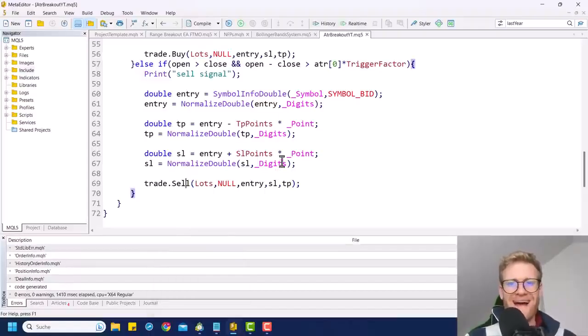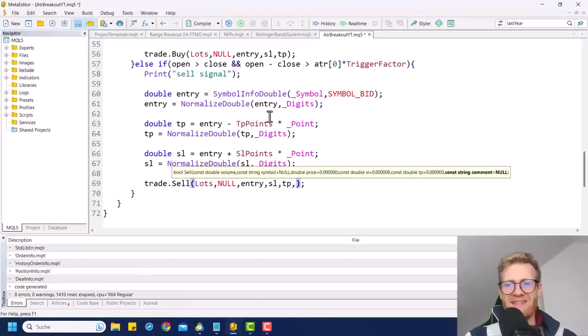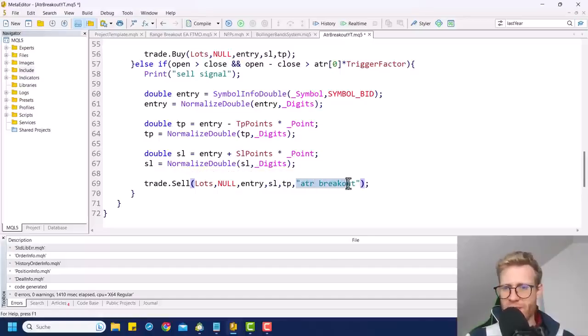And there's one last parameter for the buy and sell function, which is the comment, and it is a string value, so we can add a string comment here. We could write something like ATR breakout as a comment. You can also make this an input variable. This is what I like to do.